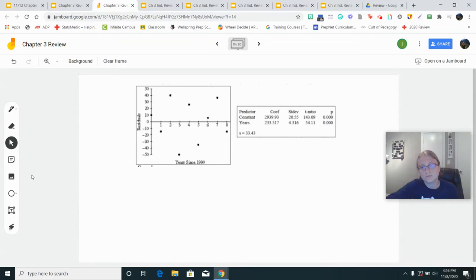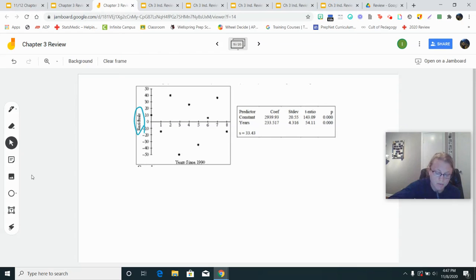Okay, so let's say we only have a residual plot, and we want to use the residual plot in the computer output or just any other data we might have to make some predictions of the data or backtrack and find actual points in the data. So notice this says residuals, so that means this is a residual plot. So this is not the original data. This is how far for each x value the line was off by.